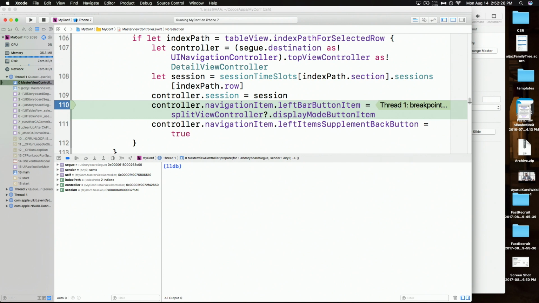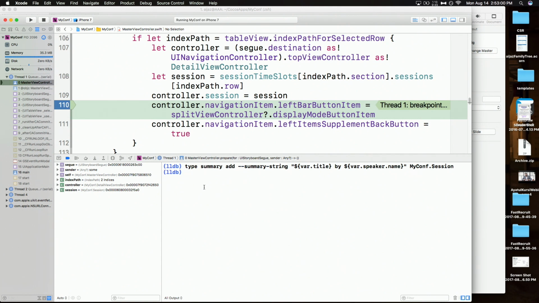I'm going to go back over here. I'm going to type in type summary add. So these are all LLDB commands. With type summary, I want to add a summary string for this object, myconf.session, that we just spoke about. And I want to do simple string substitution. The object that's going to be described is going to be stored in this thing called var. I just want to say, show me var.title and var.speaker.name. This is extremely useful. I'm going to do that, hit enter.